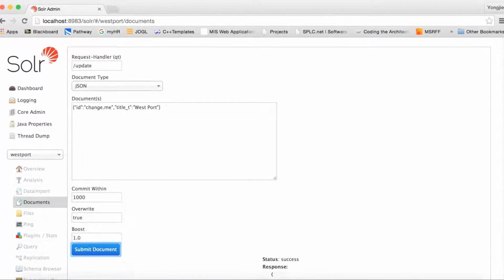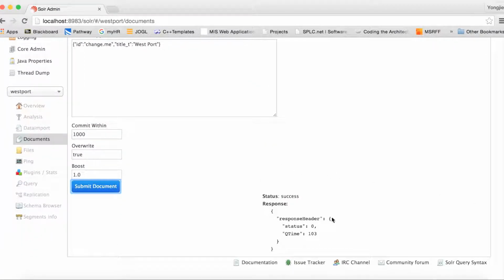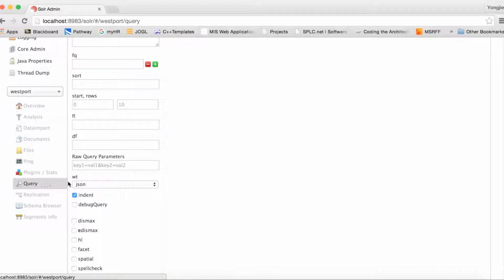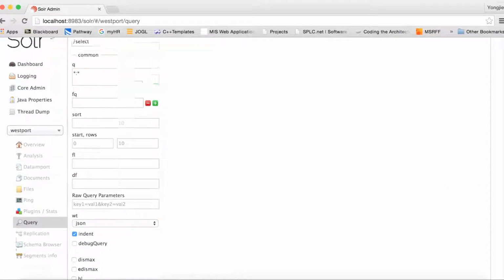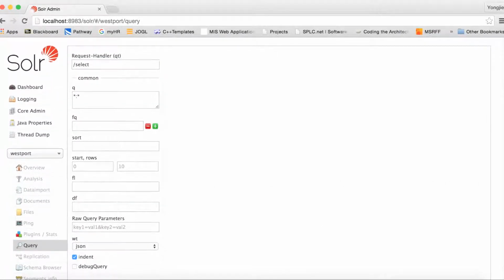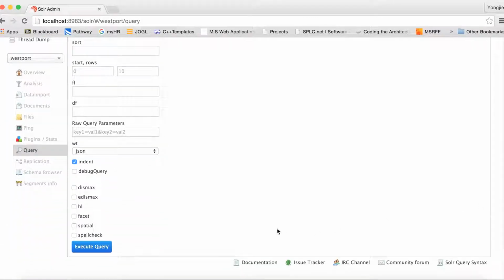The document has been successfully created. Now let's try Solr's query functions on the document that we just created. This is the data we just created.